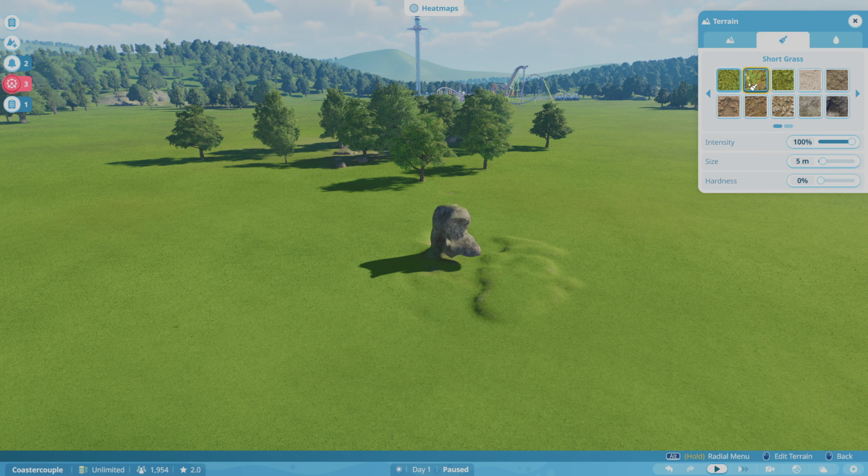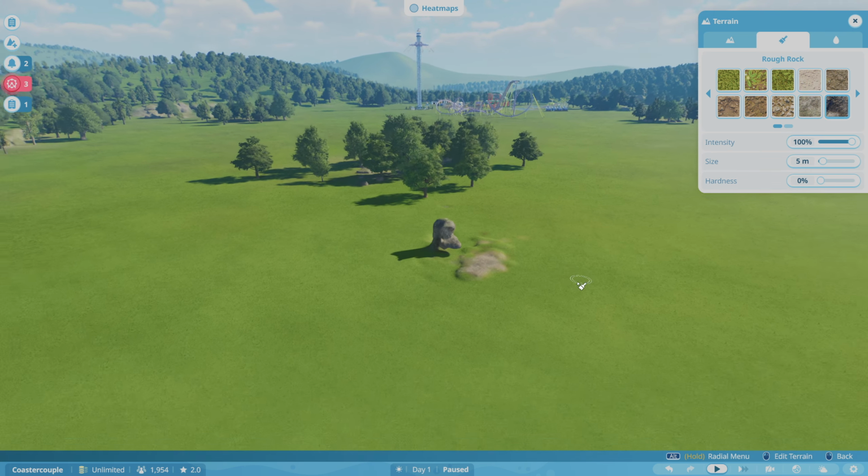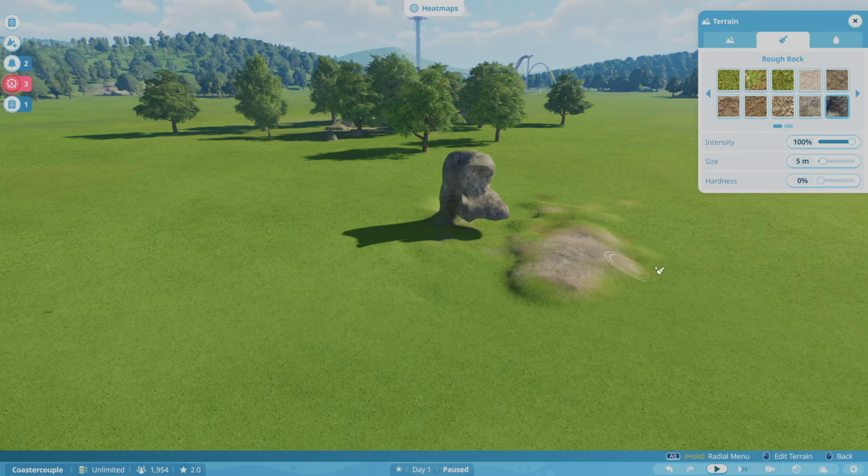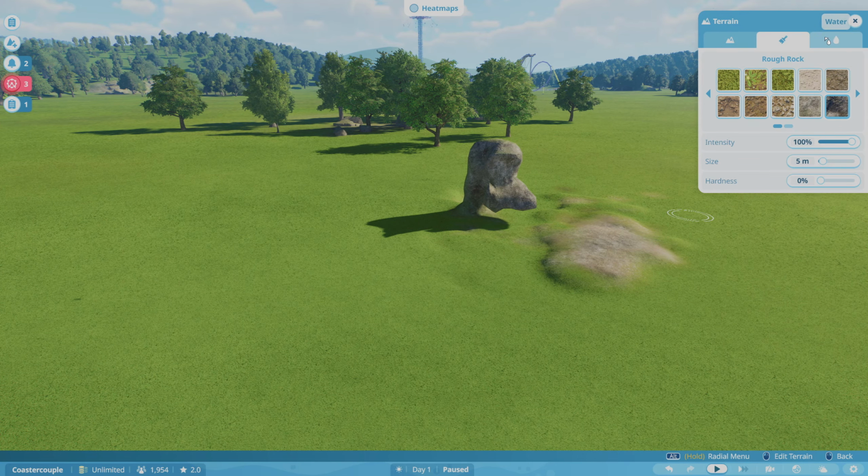Next on this tab here, you've got your painting, which is basically what it says. It's where you can just paint what you want. So you can paint dirt, you can paint soil, dry dirt, mud, and gravel, which again, when you've got your different areas of the park, you might want to have something a little bit different and have like a little rock area or something, and you can just really play about with that.